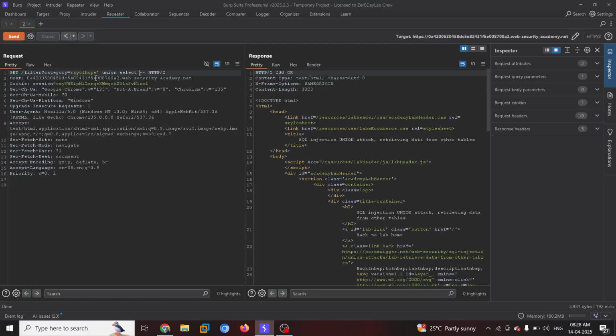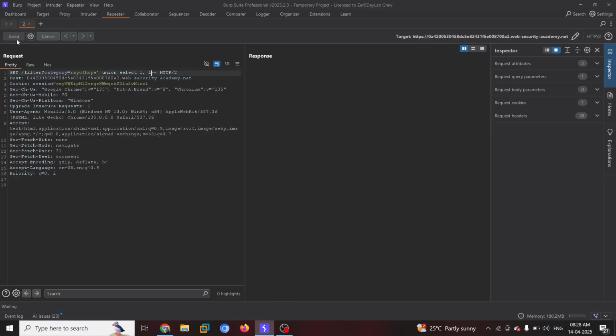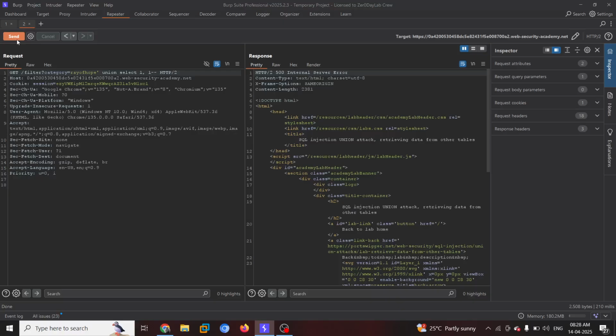Union select 1, comma, 1, hit enter. It is giving me an internal server error, which means it doesn't have an integer data type. Even if I use it like this, now it is giving us an error.